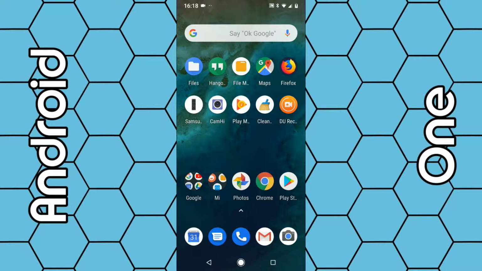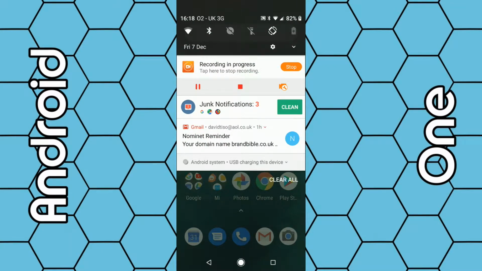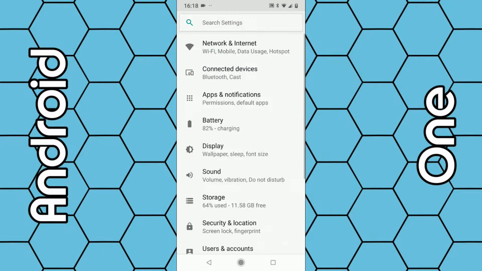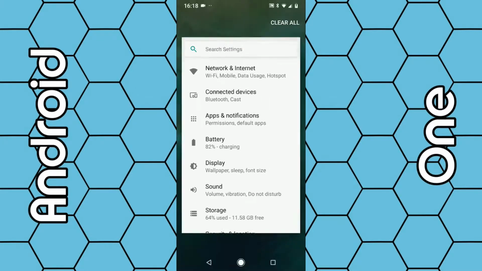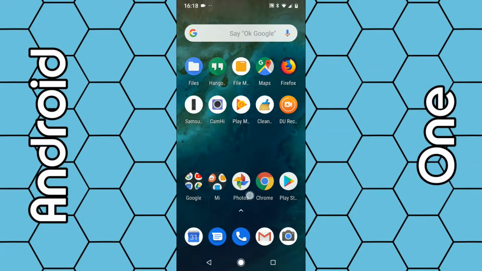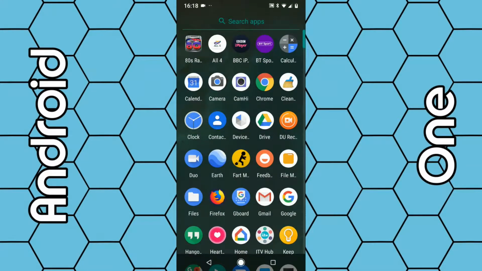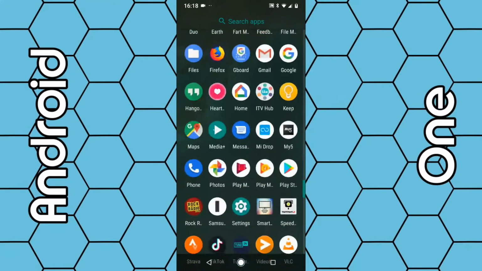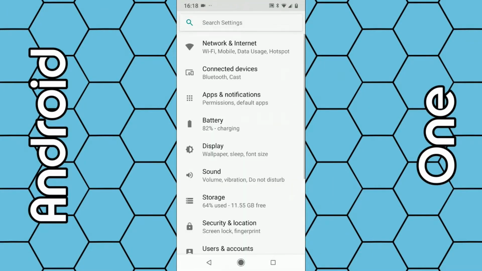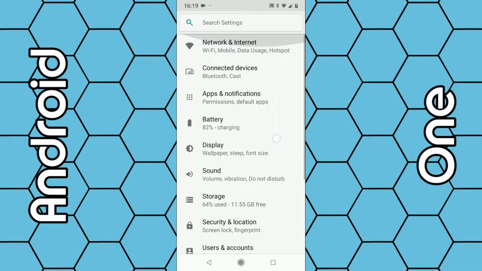You can either swipe down from the top with your finger on your phone like that, and then reveal the little gear icon, which you can click on. That gives you the options. Or you can literally just swipe upwards from the existing apps, which will reveal more apps. So if you scroll down to settings again, and then once you're on settings, what you want to look for is connected devices, which is usually the second option down.